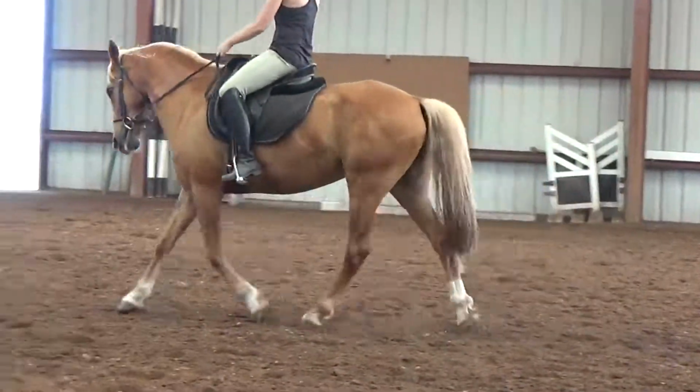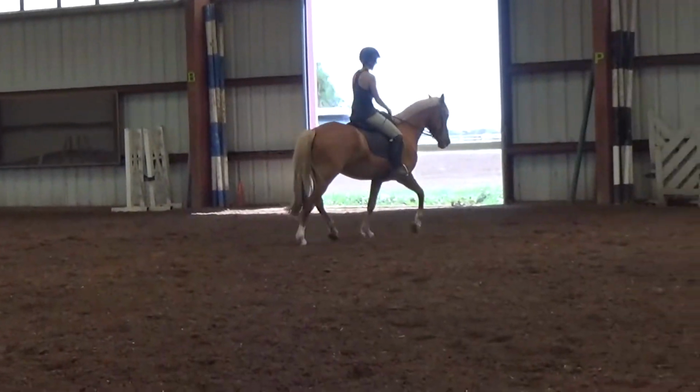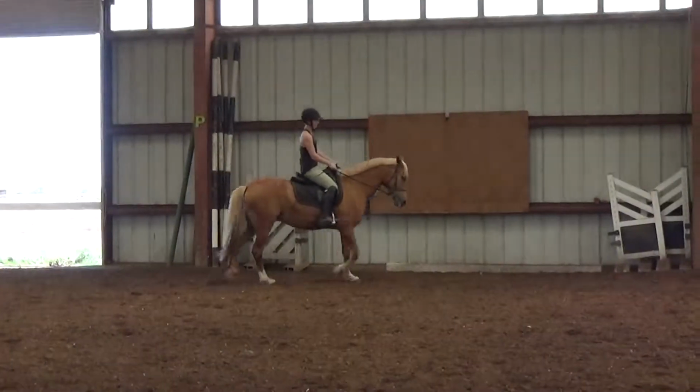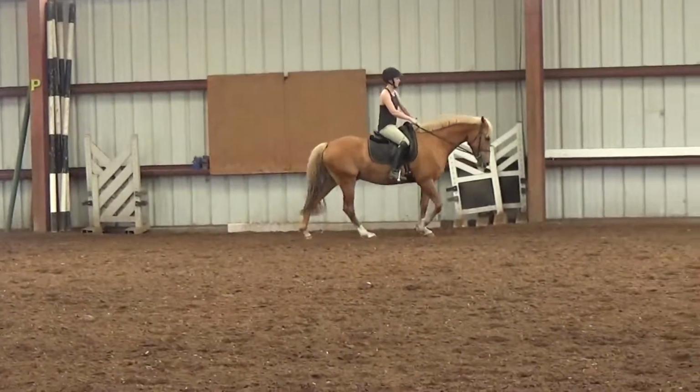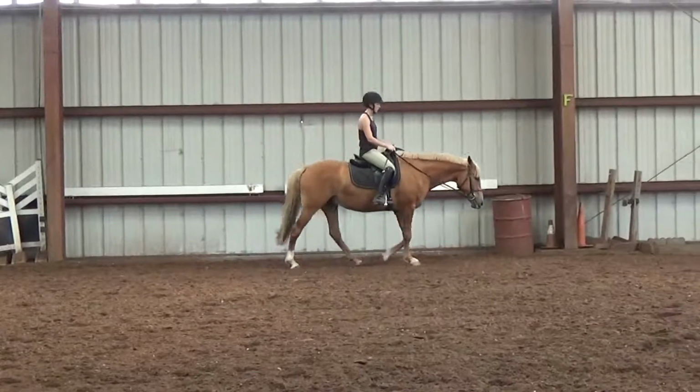And then he creeps up behind. Good. And then you let him off, because that's hard work for them. That's hard work for them when they have to all of a sudden carry behind, which is going to be stronger in the long run and makes them sounder in front. Mm-hmm. Yeah, now he's stretching more and overstepping really well.